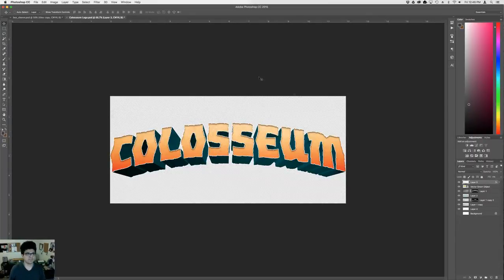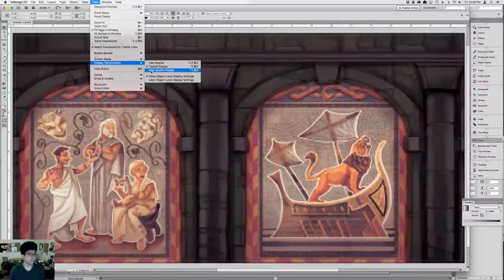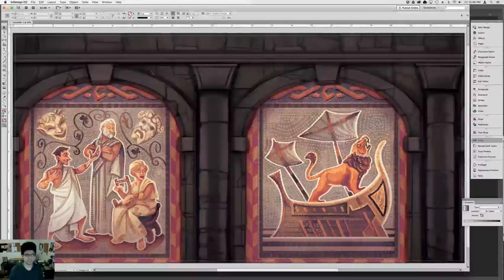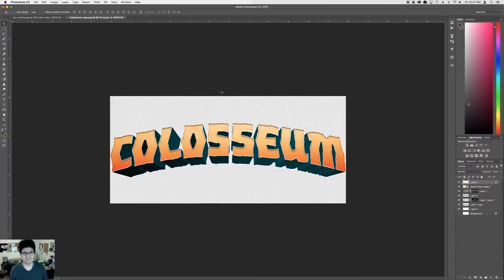Now here's where I'm at. There is a special deluxe box sleeve that Tasty Minstrel is doing, with art from Jackie Davis that she's just completed. The request is to make a new logo graphic that would fit this box sleeve along the top and on the sides. That super-saturated orange-teal look isn't quite going to work on something this regal, so I want to take some of the same ideas from the original logo and modify them to better fit this. The main things to look at are the colors and saturation.